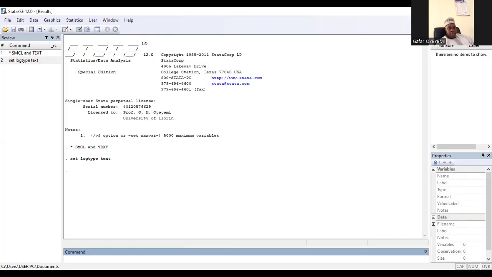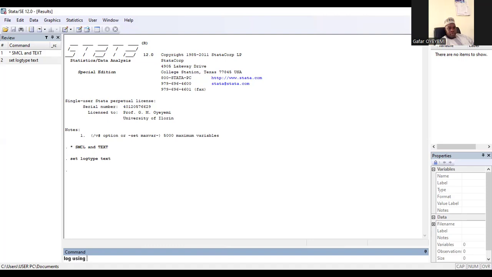The command to open a log file is log, space, using, then space.